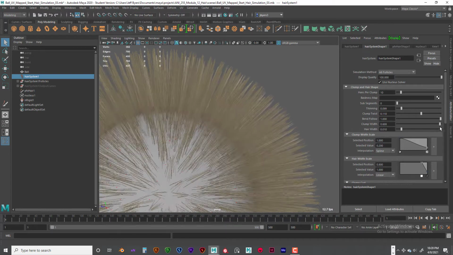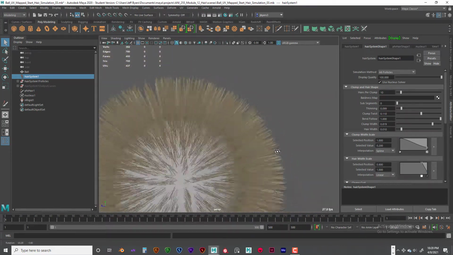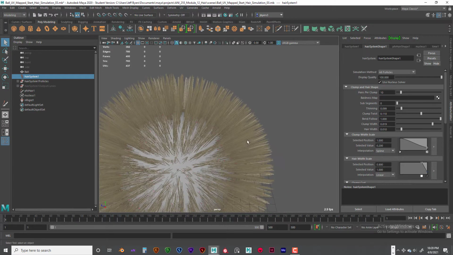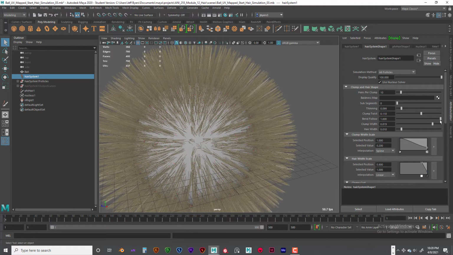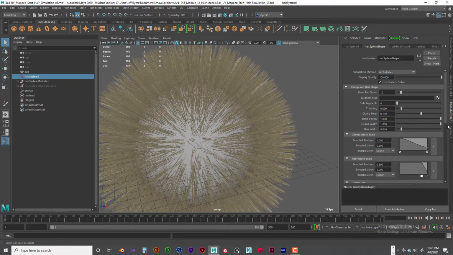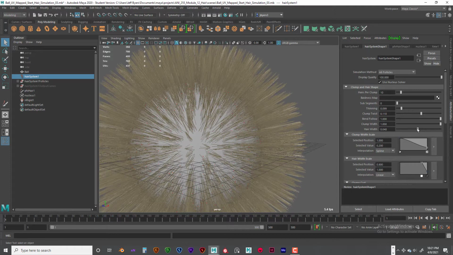And again, you have to be careful how far you take that, but that helps keep it from looking so bald when you get at a certain angle, especially with a sphere like that, or a head of hair, which would work too. So you can see that I can bring that all the way up and just experiment with that. It's kind of cool. And then the hair width, again, that kind of follows with the ends, how wide you want the hair on the ends. Those kind of work together.